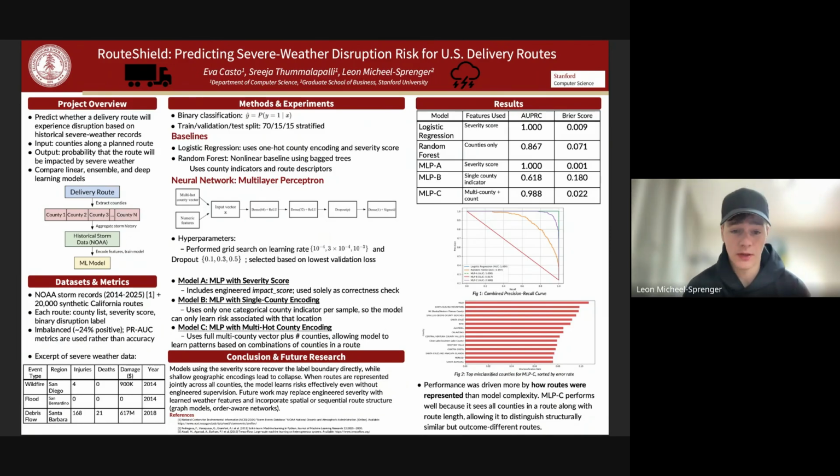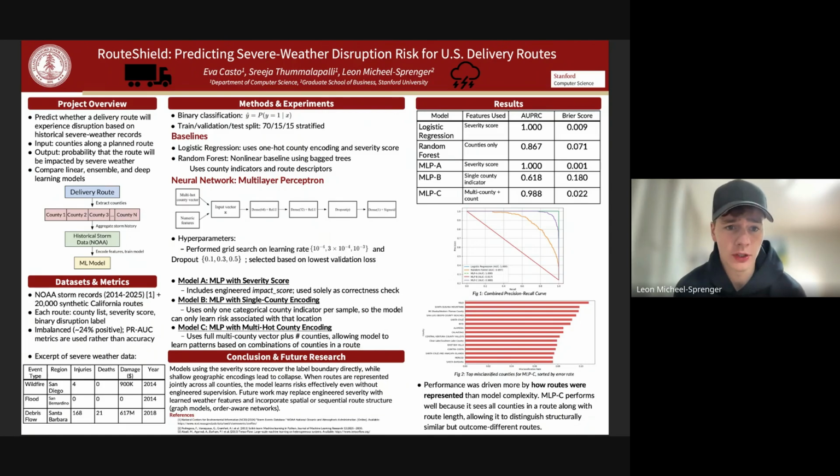In terms of interpretation, deep learning basically validates the engineered scores. Geography alone is insufficient. The route structure adds predictive value, but the severity score remains predominant. And in terms of scientific insights, this really mirrors real systems. Engineered risk score functions outperform naive deep learning whenever human heuristics already encode causal structure, which makes sense in a simple model like this.